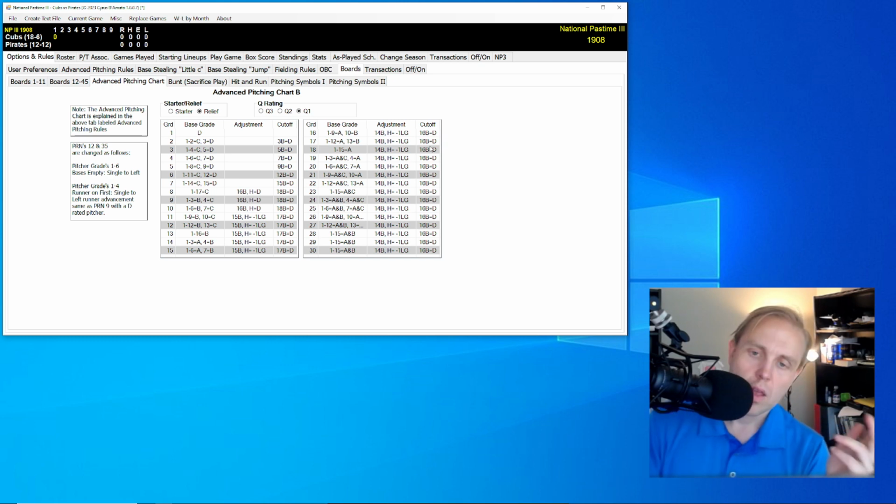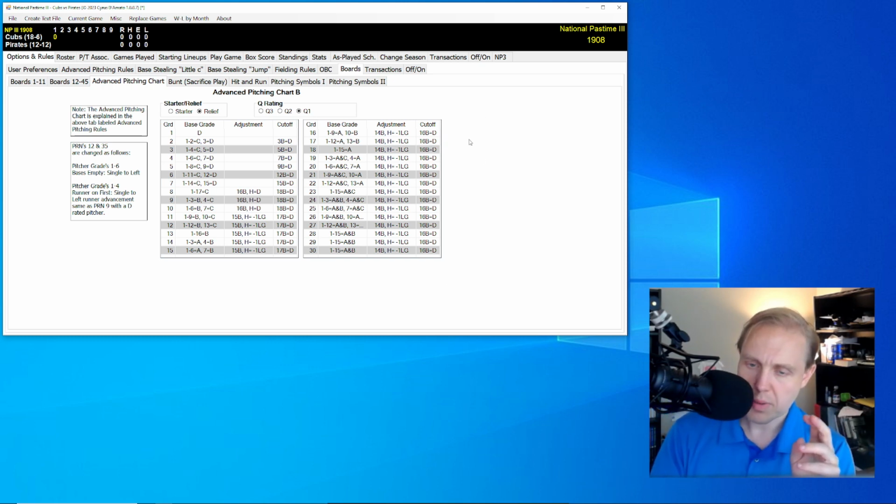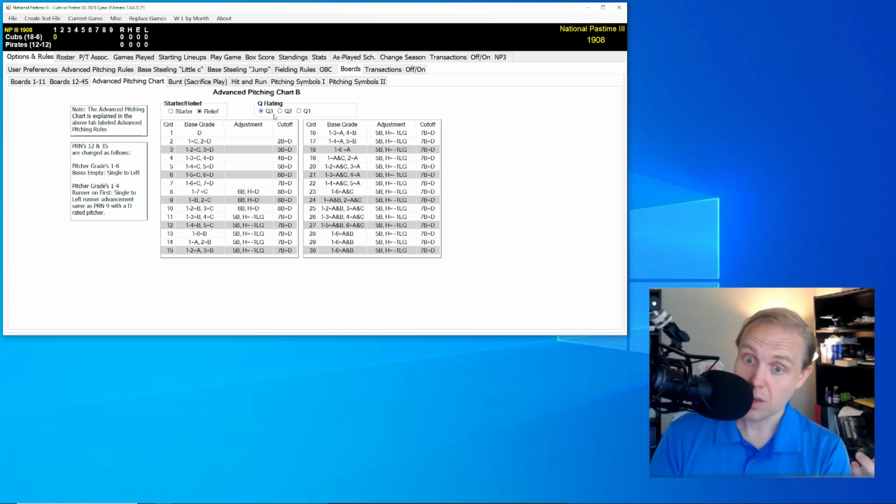which means you can use them for a while. I would guess that this cutoff range up here is probably a little bit lower than down here, because a lot of these guys are prone to overuse, right? Because you have a reliever who comes in as a 28, so he's an A and B, right? You're probably thinking, oh man, I'm going to use this guy all the time and just have him come in after one inning and pitch and pitch and pitch. Not very realistic. That's kind of the way that I interpret this, right?